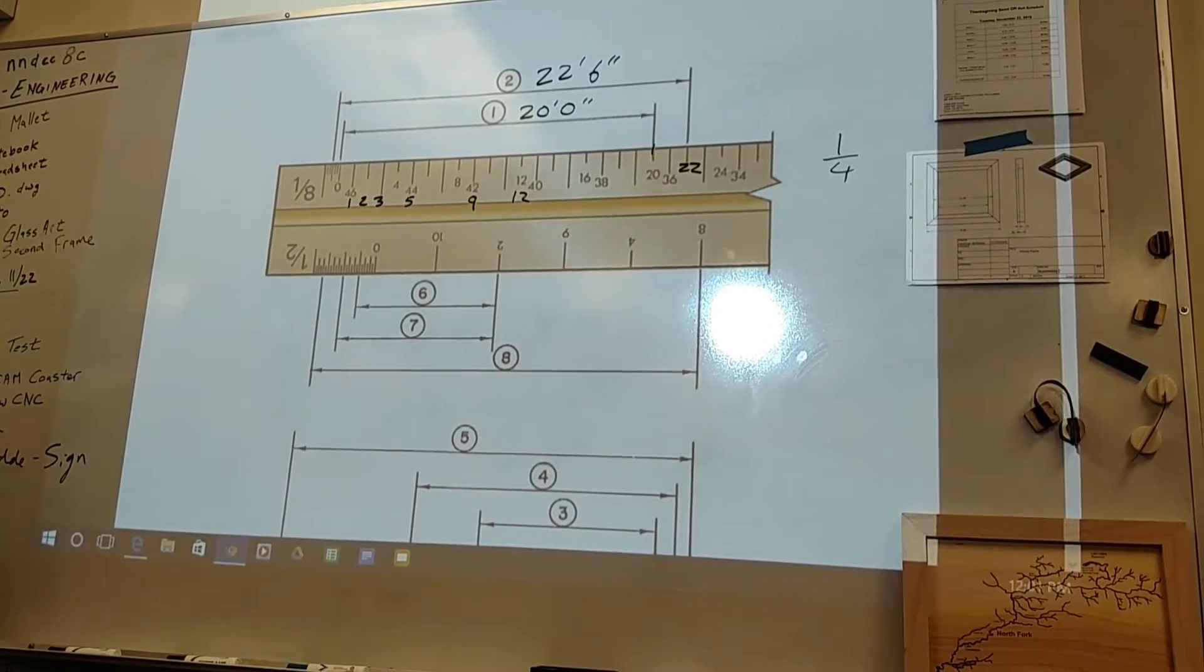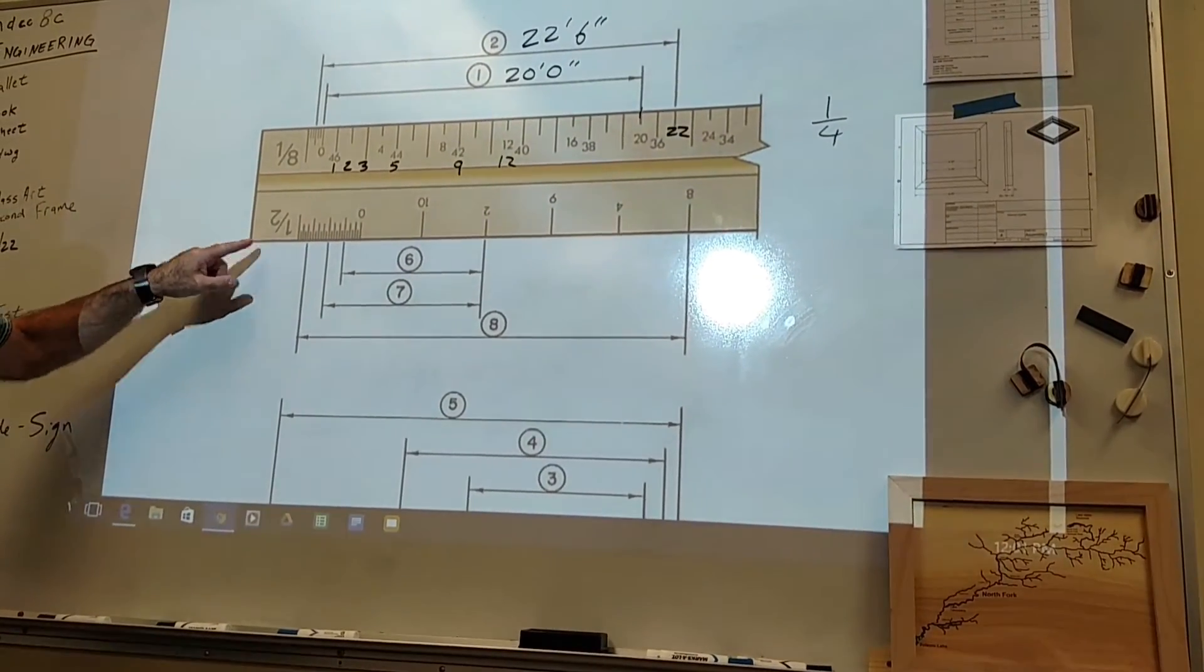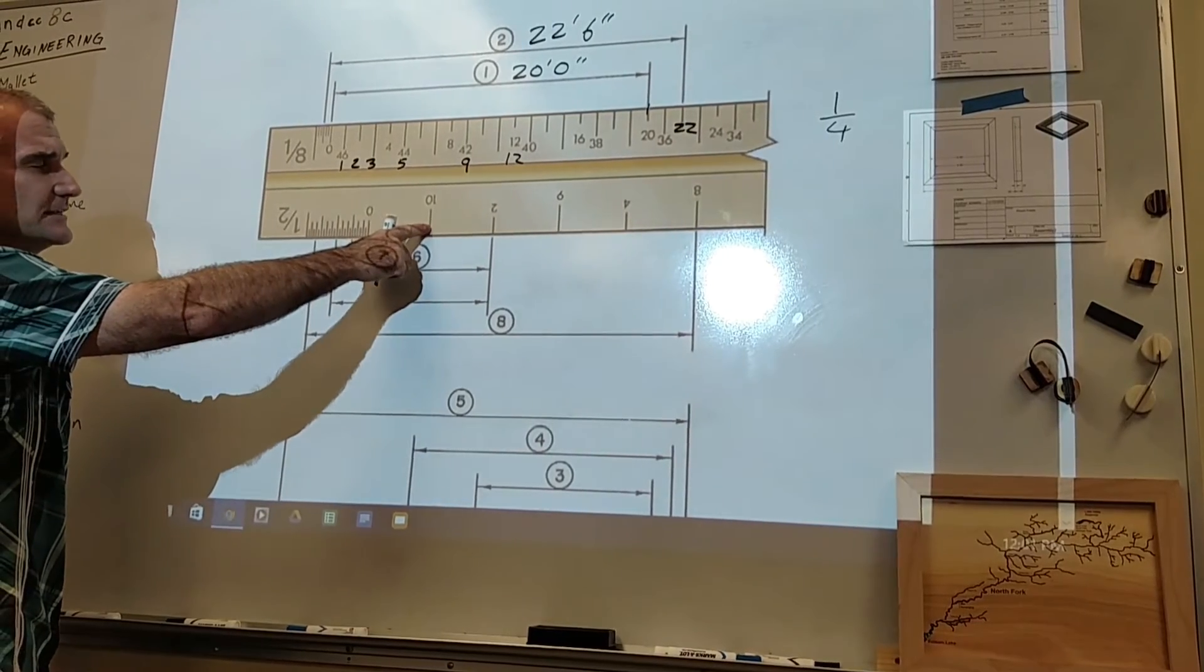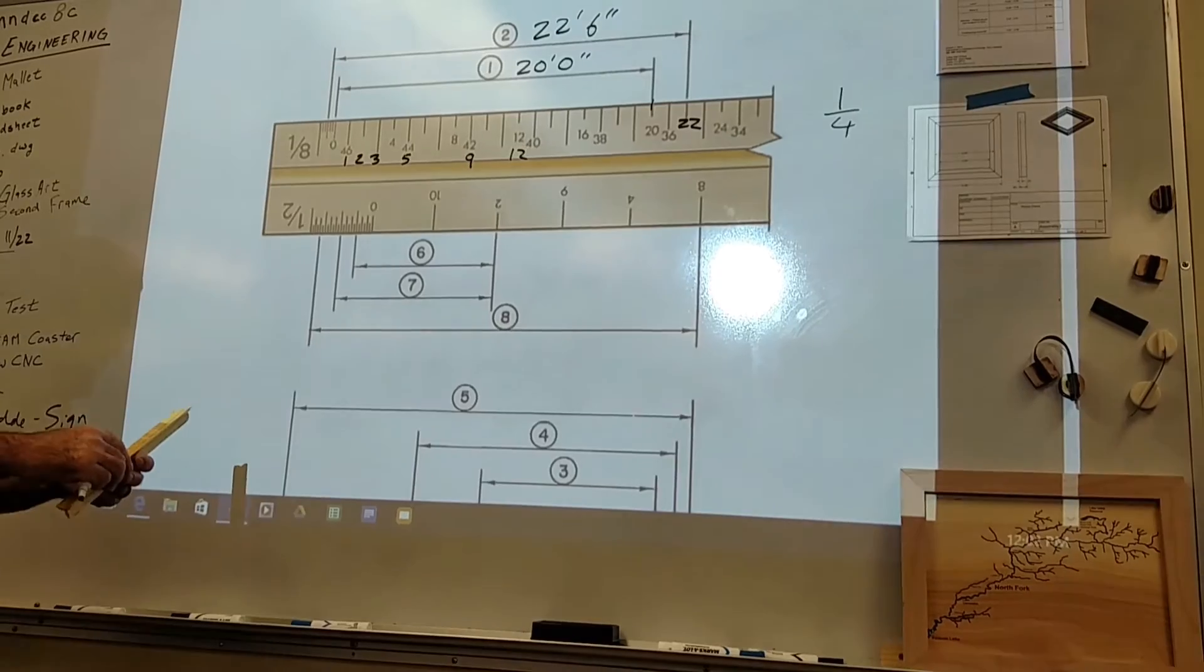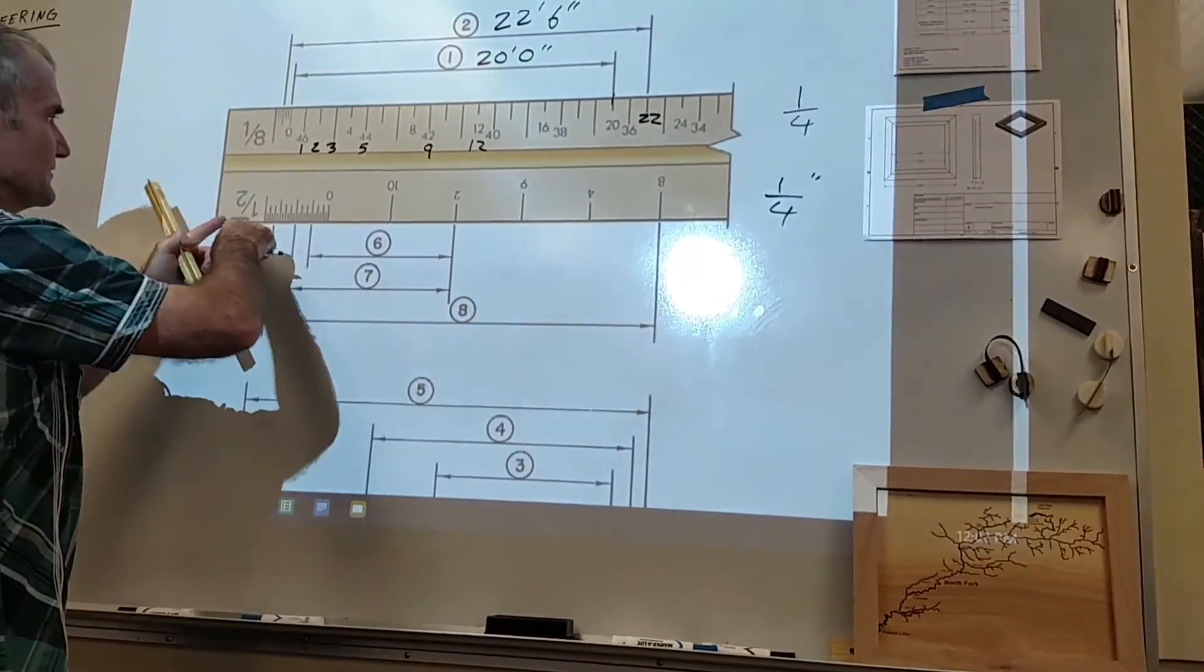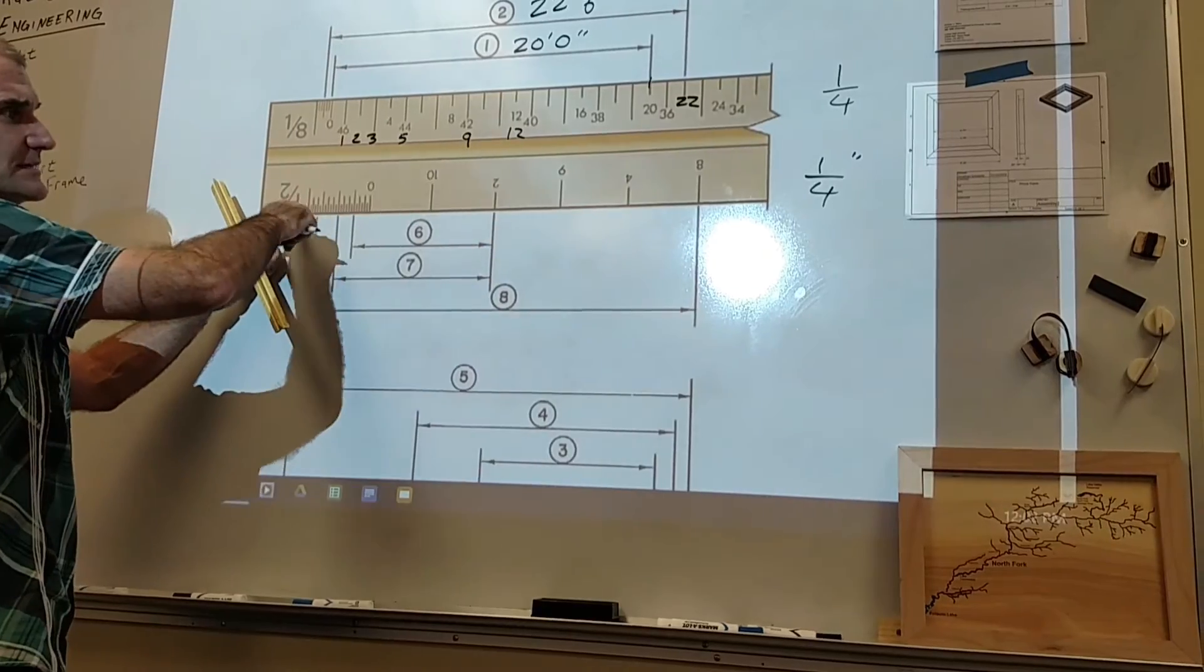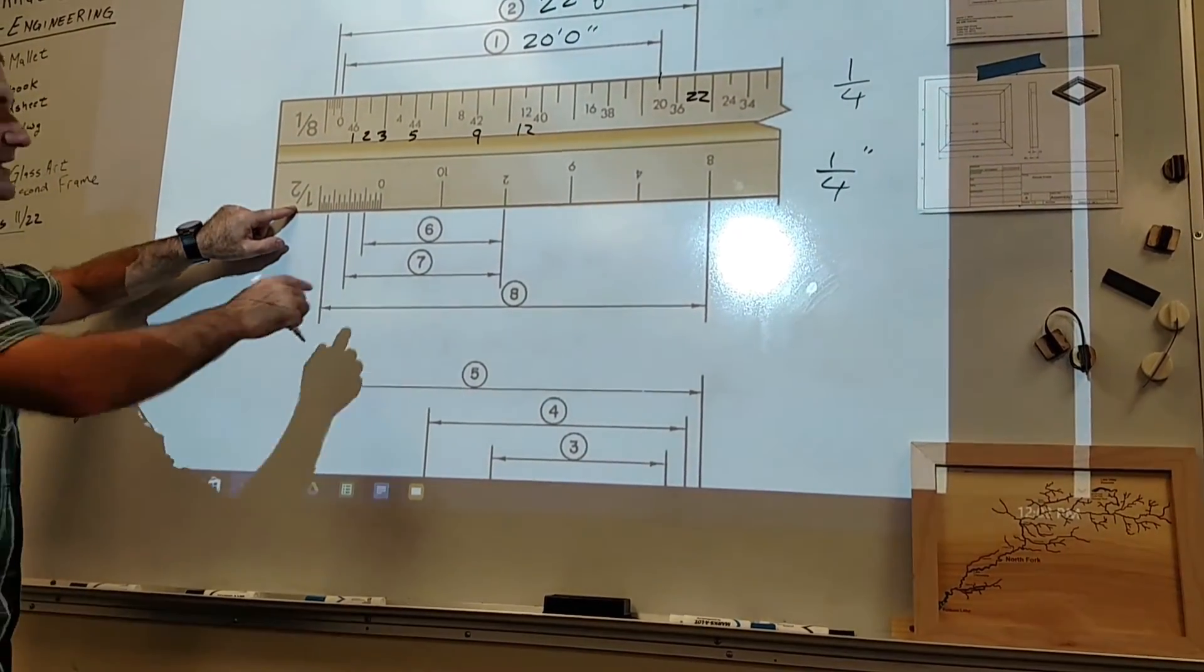Down here on number six, let's jump down to six here. Six, I'm on a half-inch scale, and I'm working upside down, which I'm going to do a lot. This ten, let's see, so the corresponding scale that goes with the half is going to be a quarter-inch scale as well. Again, they're going to have the same, two will go into four twice. So I'm on the half-inch scale on number six.